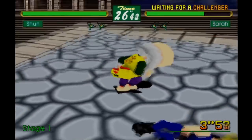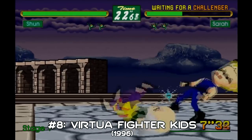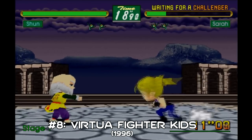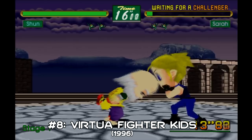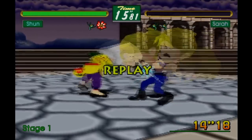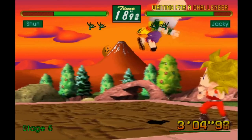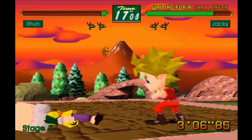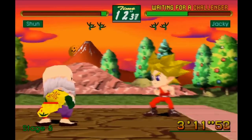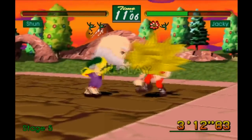Just as Virtua Fighter Remix ended up on the STV board, it also got the rather kooky and super deformed spin-off of Virtua Fighter 2 – Virtua Fighter Kids. It's still the same Virtua Fighter 2 action that everybody knows, but now everyone is, well, smaller and stranger looking. It's obviously going to be more appropriate to talk about the general brilliance of Virtua Fighter 2 when we get to the Sega model list, for that is truly the game's home – but even if the look of this game may not perhaps be to everybody's taste, it pretty much keeps the exceptional fighting play intact.